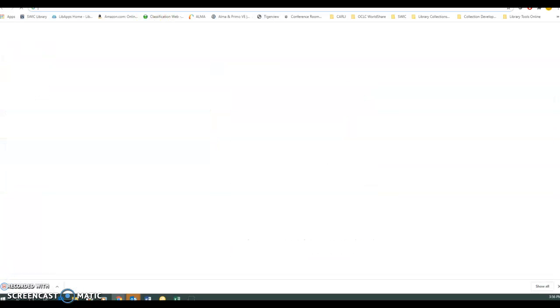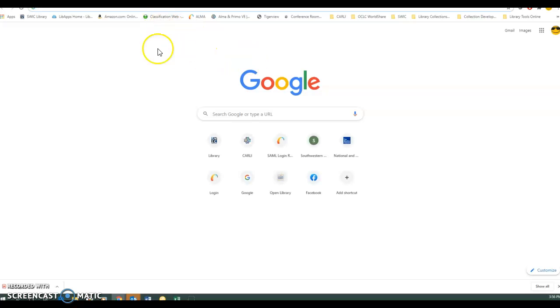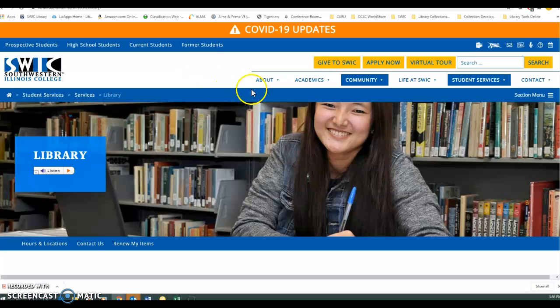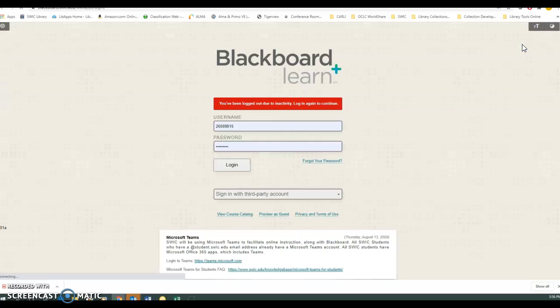The next step would be to open up your Blackboard. And I'm just going to find the Blackboard on the SWIC page right here. You would log into your Blackboard with your username and password. Then you would go into the last bar on the left once you get into your class, your Psych 151, and you'd go to your team chapter bar on the left-hand side.